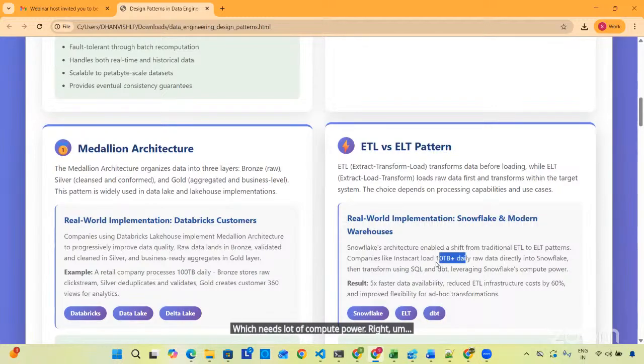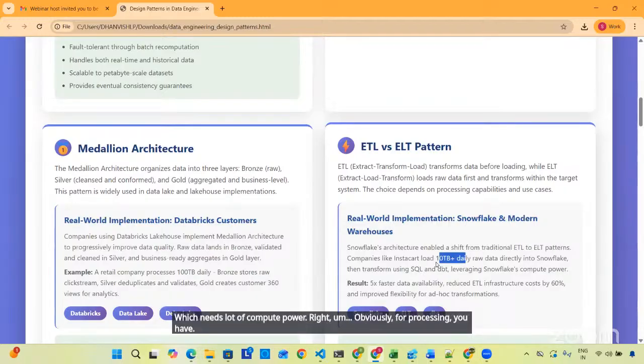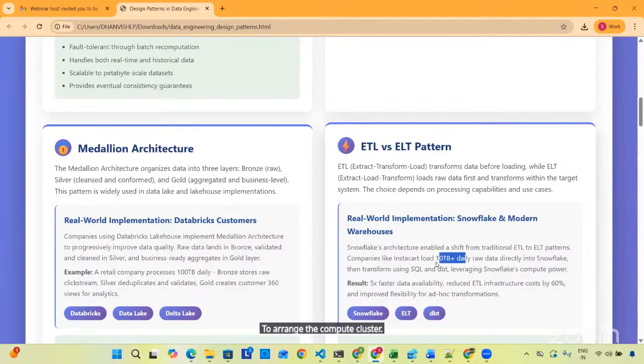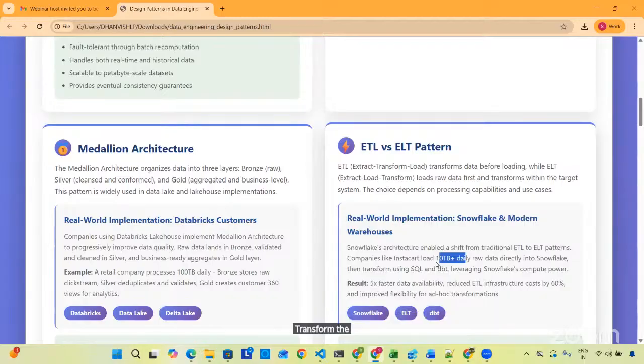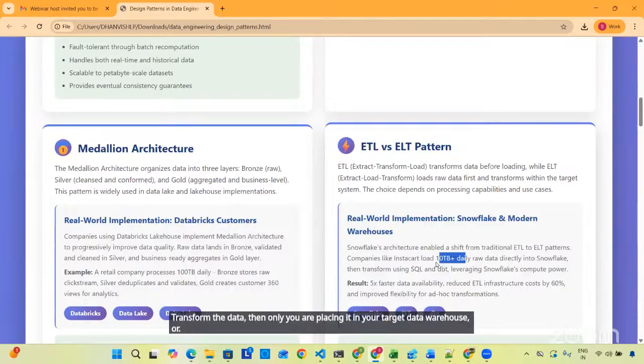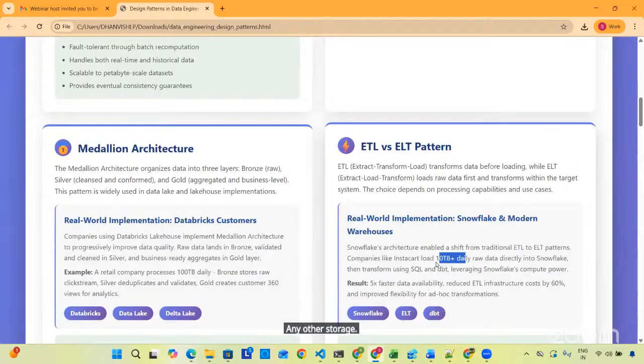Obviously, for processing, you have to arrange the compute cluster and it has to be up and running. It has to continuously collect the data, transform the data, and only then are you placing it in your target data warehouse or any other storage like data lakehouses.